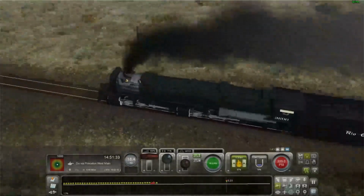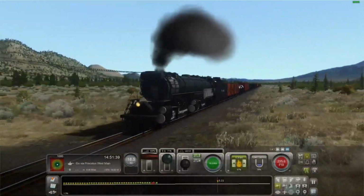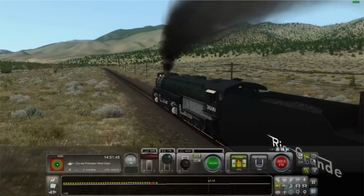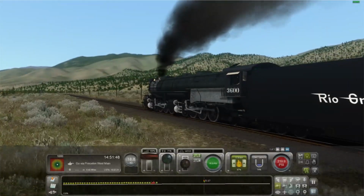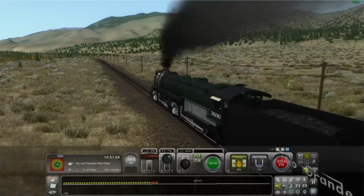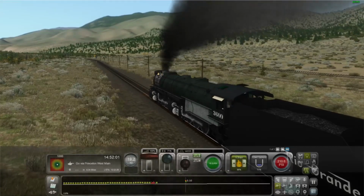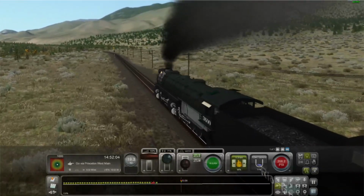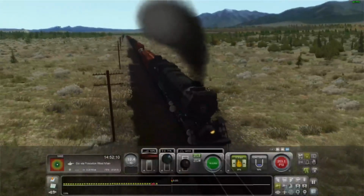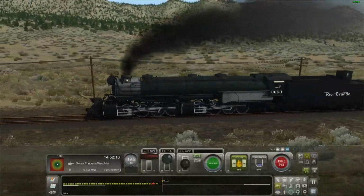And like I said, the Denver and Rio Grande had to absolutely have massive motive power for this railroad, this line in particular. Like I said, this grade was steep as all hell. I mean, you can see on the map there, we range from 1.5% to a decent 1%, but it ranges all over the place. And with how heavy these freights were, even back then, this train is pretty heavy for this locomotive. So it's not like it's a walk in the park.